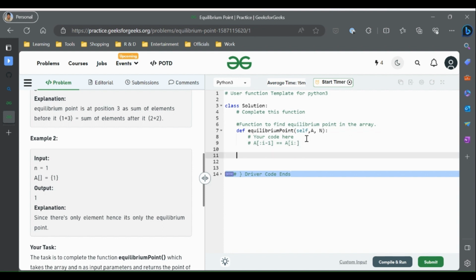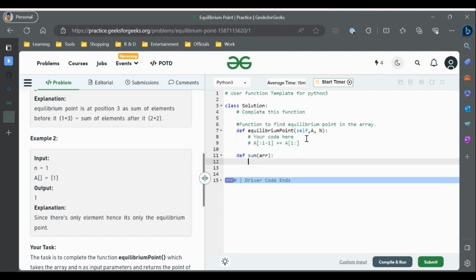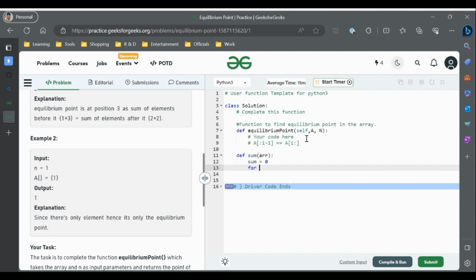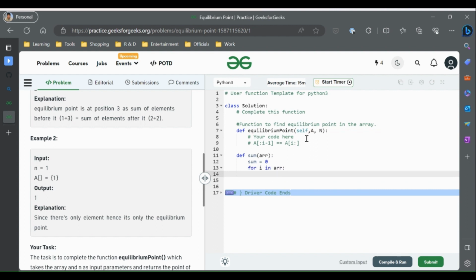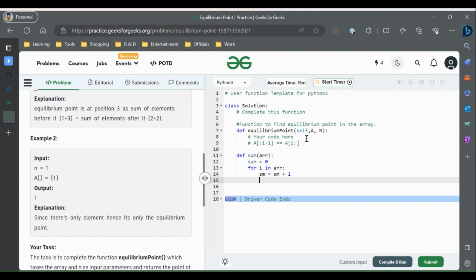Let's quickly write a function, def sum arr. It just does sm equal to 0, then sm equal to sm plus each element, so we sum it, and at the end we return sm.